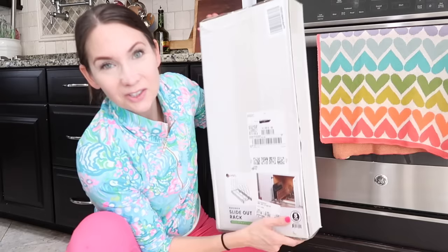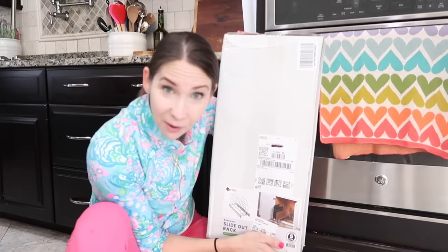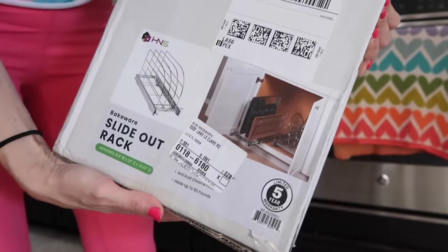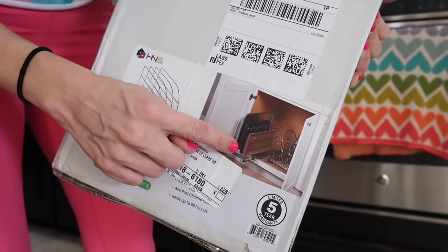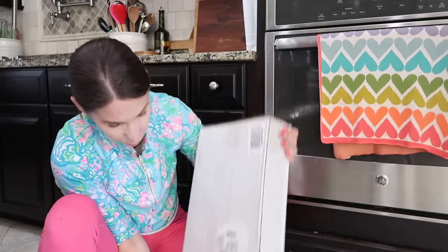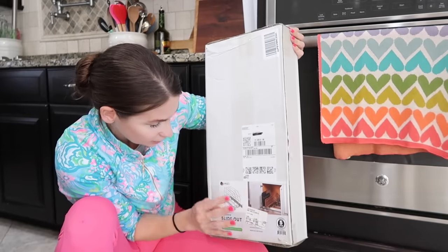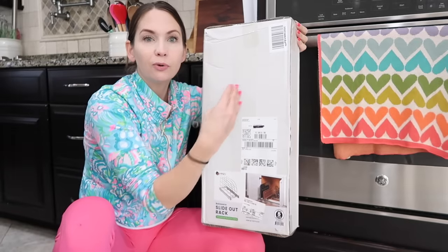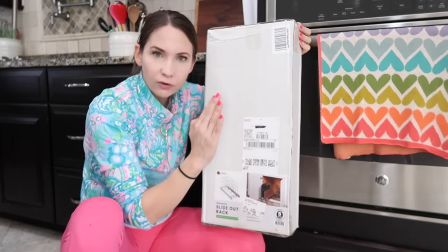All right. So I guess I'll share this with you in case you have a spot in your house that is 8.5 inches wide. I think it's so cool. I'm sure there is some assembly required, but it's basically a rack, but it pulls out. I feel like this IKEA has something similar to this. I'm gonna have to look around. Maybe it's kidney bean shaped. I'm not really sure, but I feel like this is a product that IKEA would sell. And it has dividers where you can put racks and they won't flop completely over. Do you know what I mean?